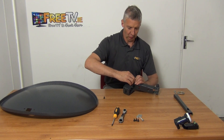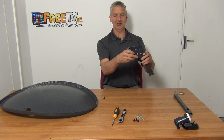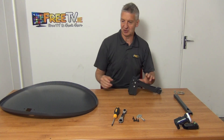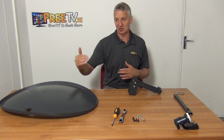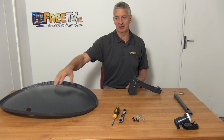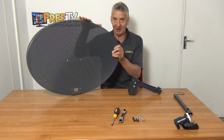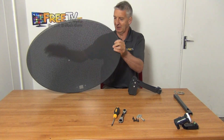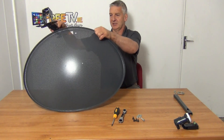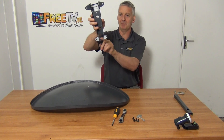We now have the elevation bracket assembled. The way this works is if this were connected to the dish, we could tilt the angle up and down to change the direction the dish is pointed. One really clever thing about the dish is that the signal from the Astra 2 satellite drops onto the dish at around 19 to 20 degrees, but because of the curvature in the dish, if you put a spirit level on the front it'll be perfectly vertical — so it looks like it's aiming straight ahead but it's actually pulling in signal at 21 degrees. There are four holes in the dish and four holes in the bracket, and we want the slot that holds the LNB arm to go through first.